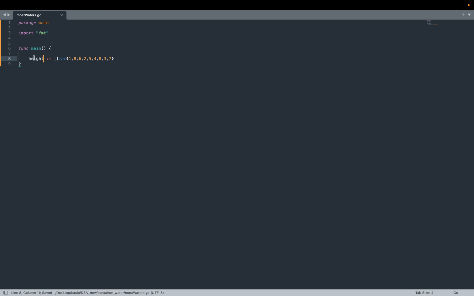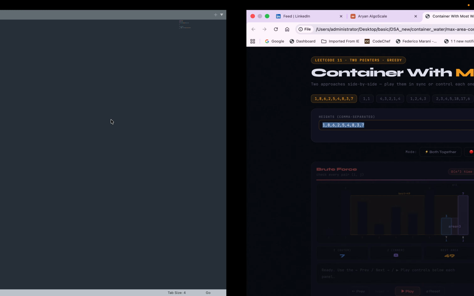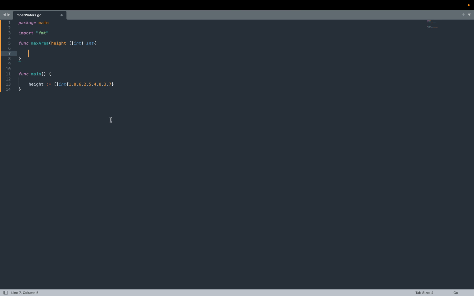I will make it height, because it's a good variable name and we are finding the height. In programs use good variable names; it will increase your chances of being selected in the interview. I'm using camel case here, so follow this too when defining a function. The return type should be int, because we have int. This is the basic syntax we need to create.